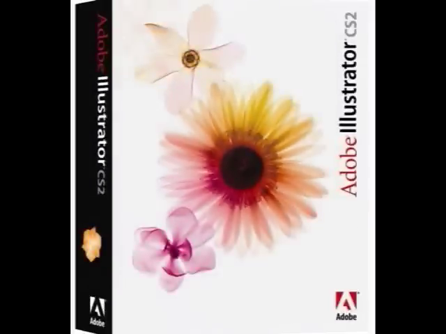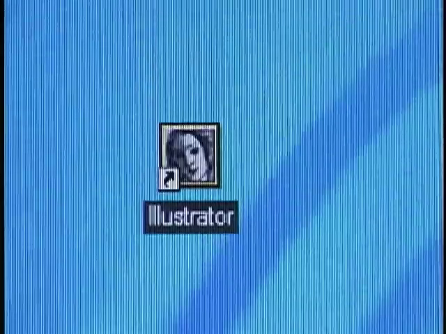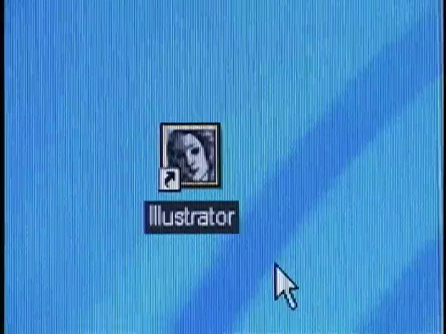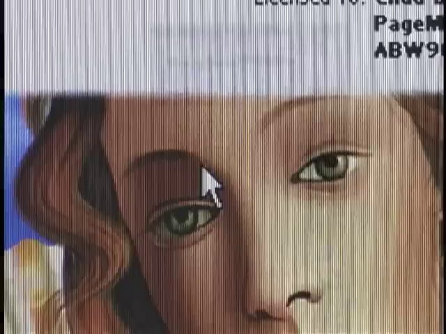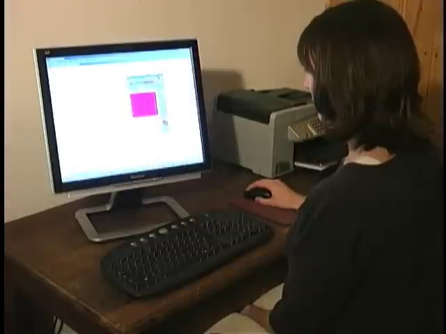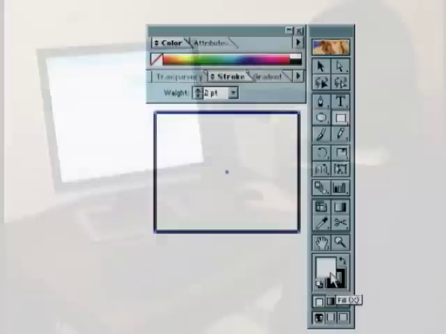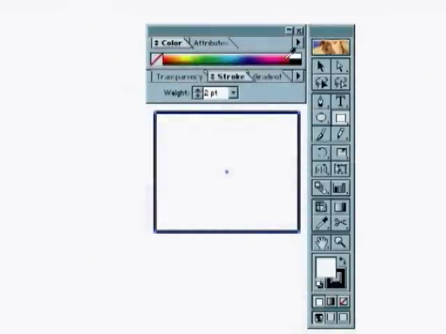Adobe Illustrator is popular for creating artwork and has a number of features that add to its capability. We'll start by opening the program. It has a number of tools that allows you to create and edit the elements of your design. In addition, you can have literally millions of colors to choose from. We'll start with a square and demonstrate the colors.